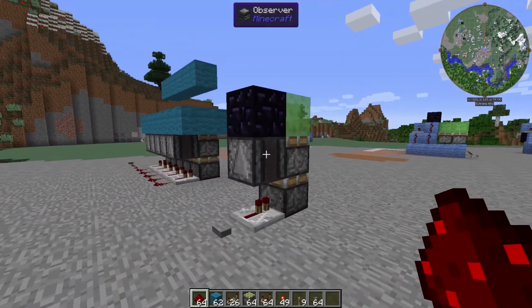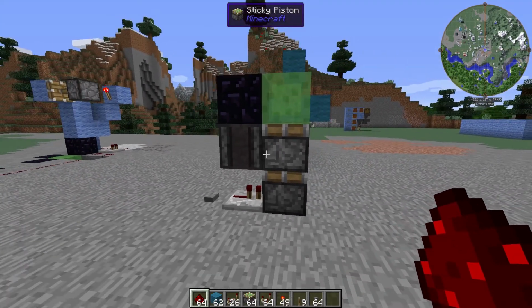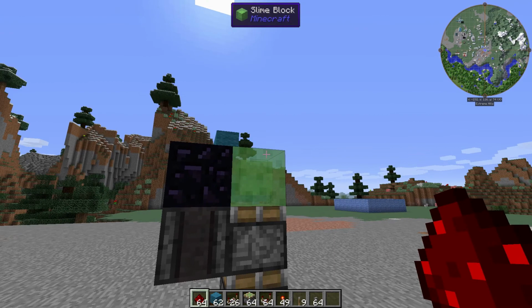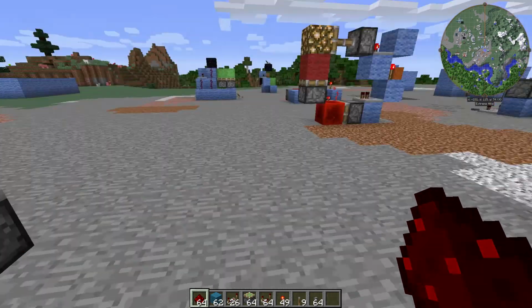So hopefully that wasn't too confusing, and I hope it made sense, but that's just kind of giving you guys the idea of how it works. So if it goes up, then that gets power, then it gets pulsed down, and then that stops getting power, so it brings it down back with it.